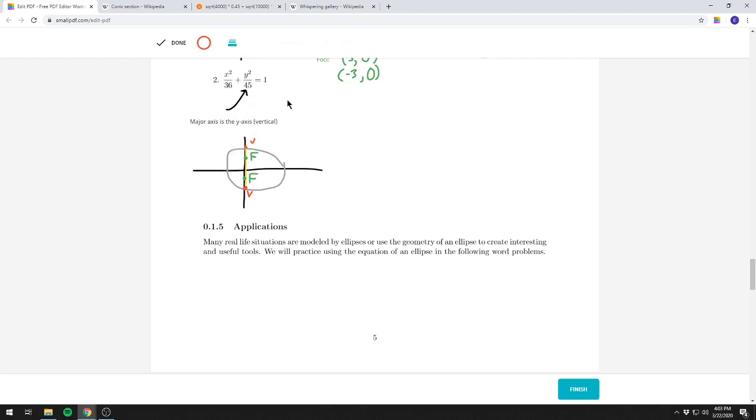And remembering what's going on here, the a squared is the bigger number. So a squared equals 45, and that means a is the square root of 45. Because this will be part of our answer, because a is going to tell us the actual coordinate here, you might want to simplify this for the homework. The square root of 45 simplifies to 3 times the square root of 5.